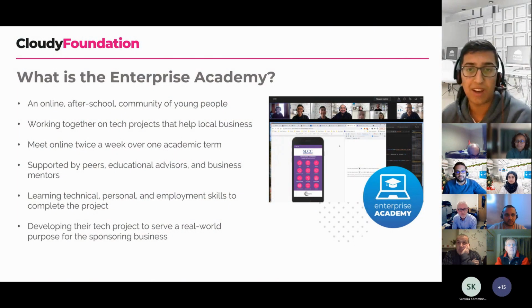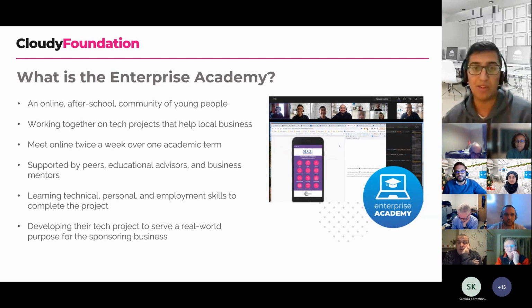So the Enterprise Academy is a way to learn real-life skills for clients rather than using just a scenario, and it allows students to properly work on a project exactly how an app developer would do it. Over the past 8 weeks, we've met twice a week at 5 PM on Tuesdays and Thursdays to discuss the brief that Stephen has given us. We've come up with a plan and we've worked together to build solutions using the Microsoft Power Platform.